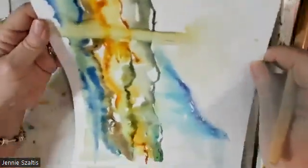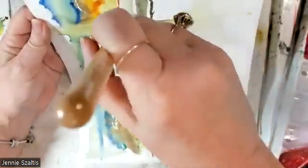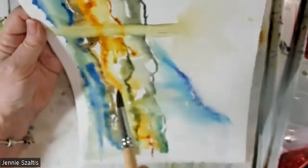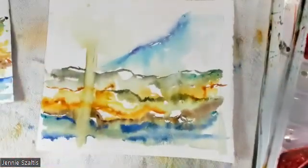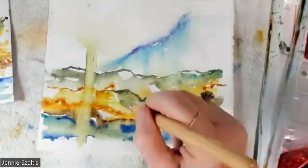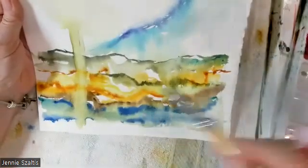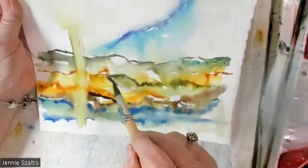And I think I might even, let's see, I'm going to turn it this way. Let's give it a bump. Add a little more water and we'll encourage that to bleed. It's not going to go where the water is not. Okay, that's all right. While I'm at it, I'll add more sepia or more brown. I happen to be using a sepia. That's a lot of sepia right there.